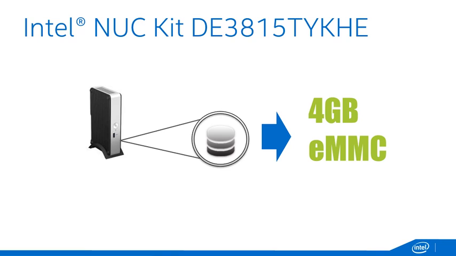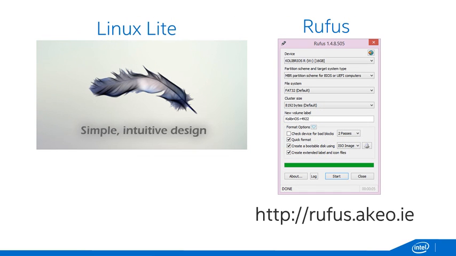The EMMC makes it viable to install a small Linux operating system without having to implement a 2.5-inch HDD or SSD. The first step in installing the operating system is to format a bootable USB drive with your preferred operating system on a separate computing device. Note that in this demonstration, we chose to use Linux Lite.